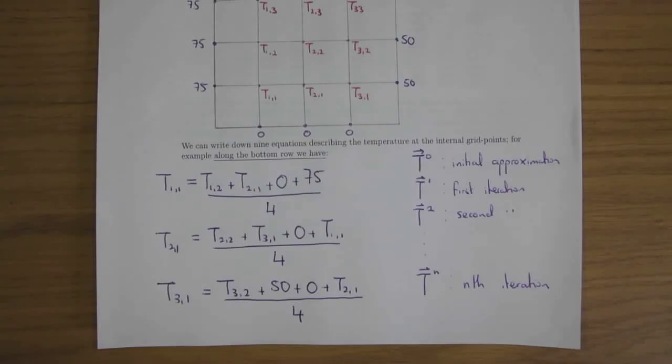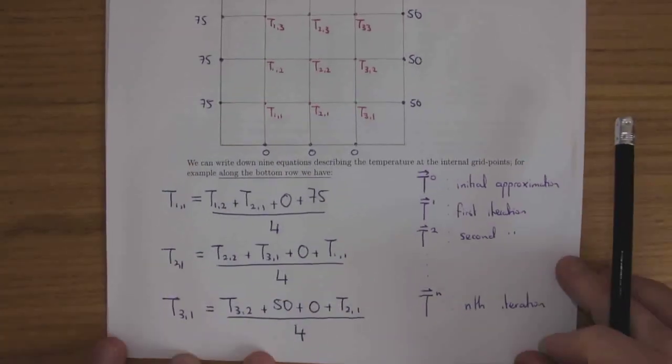So let's see a little example of this. It'll actually make more sense in VBA. We won't worry too much about relaxation. That's just kind of maybe an extra thing you might want to do in your VBA, but you don't have to do it. So this is what Jacobi's method is.